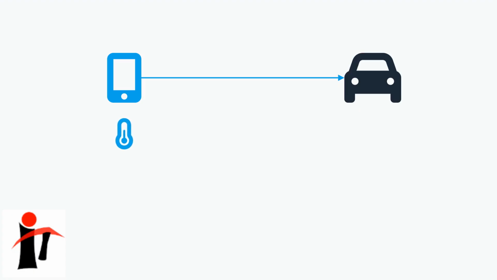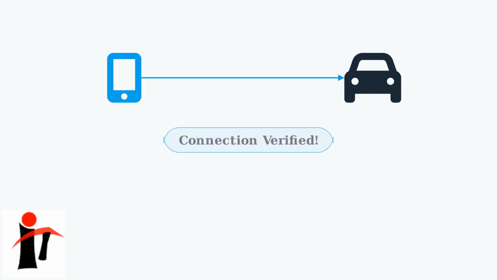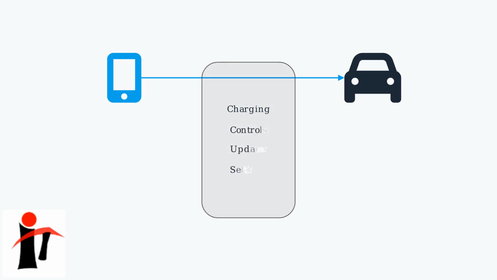Then, test the climate control feature. Adjust the temperature or turn on the climate system remotely through the app and confirm the changes take effect in your Model 3. If all these features work correctly, your Tesla app is successfully linked to your Model 3. Finally, take some time to explore the app's interface. Navigate through the different sections to familiarize yourself with features like charging management, vehicle diagnostics, and over-the-air updates.